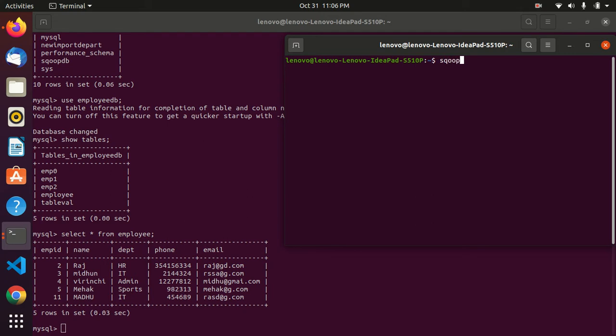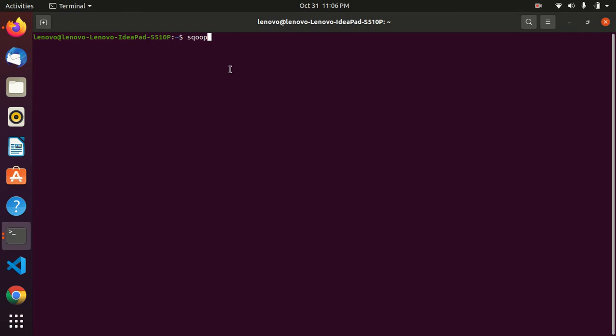Sqoop import --connect jdbc:mysql://localhost/ and we are using the database employeeDB, so we give employeeDB.